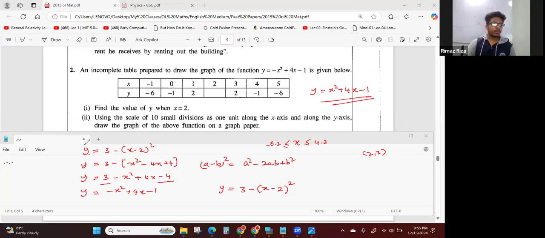Okay. So how do we write this? Just looking at the graph, we have to look at the graph and see what the coordinates of the turning point are. The coordinates of the turning point are 2, 3. Right? Therefore, the maximum point: the y value is 3 and the corresponding x value is 2.